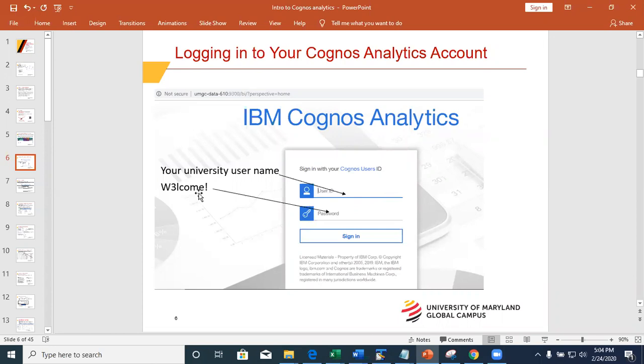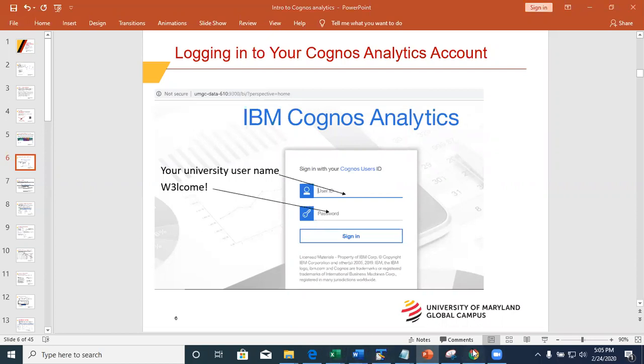For the password, it's gonna be this: capital letter W, number 3, and then LCOME, an exclamation point. I took the word welcome, capitalized the first letter, replaced the letter E with number 3, and put an exclamation point, right? Because the password must have an uppercase letter, a number, and a special character. That was probably the best way to do that. All right, so the password is the same for everybody, but you're gonna be logging in with your own username. Your username, for convenience, I made the same as your Leo username.